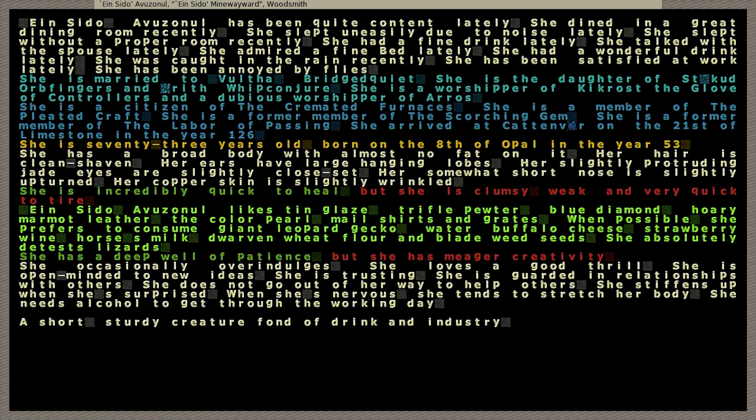There we are. Incedo likes tin glaze, trifle pewter, blue diamond, hoary marmot leather, the colour pearl, mail shirt and grates. When possible, she prefers to consume giant leopard gecko. Wow. Water buffalo cheese, strawberry wine, horse's milk, dwarven wheat flour, and blade weed seeds. She absolutely detests lizards. Another one who doesn't like lizards.